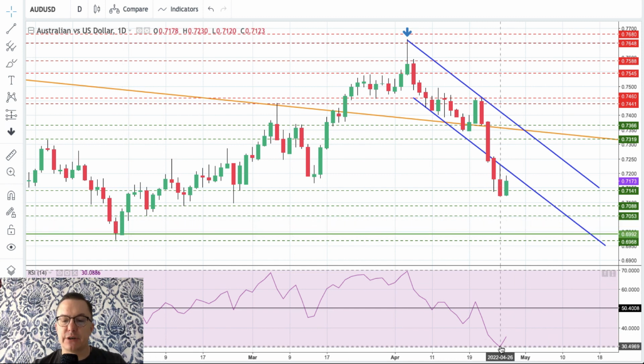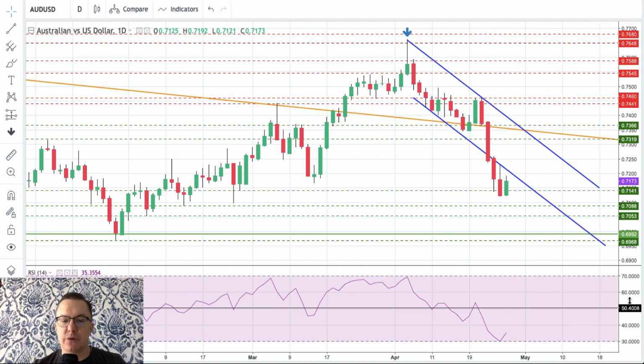Please notice the fact that we are already trading in extremely oversold conditions, right? After this last push down towards the lows of 7,120, at the same time we hit extremely oversold market conditions. So some kind of a bounce, some kind of a consolidation is still expected. However, please don't be very surprised when we reverse and head lower, because it looks like the market wants to test this low from the end of January. So the outlook for the Australian dollar is rather negative.